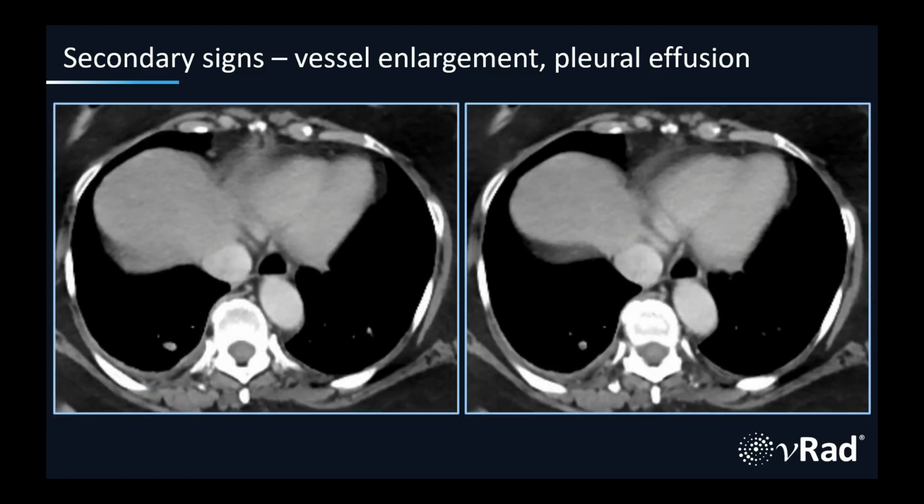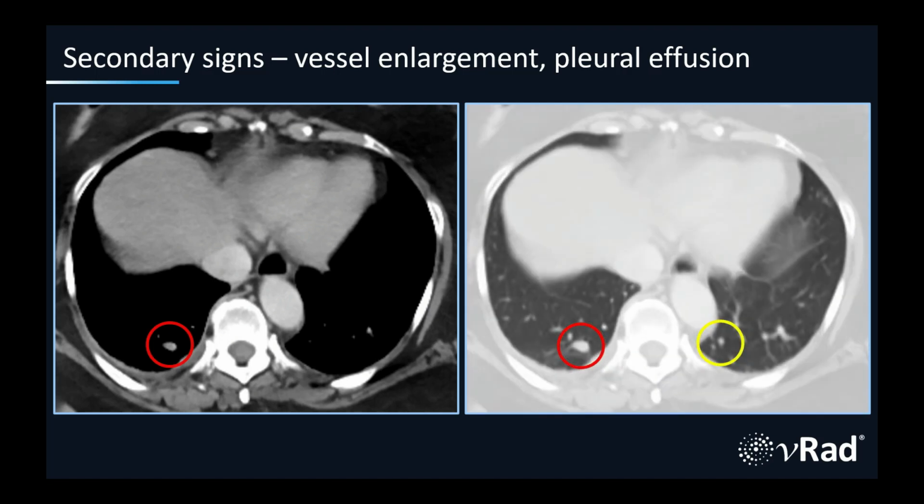Here's another case of a PE on an abdomen CT. In this case, it was detected by the conspicuously enlarged pulmonary artery within the right lower lobe. If you look for a similar branch order artery on the left, you see that this artery on the right is about 5 times the size because it is expanded by that acute thrombus. Again, unilateral pleural effusion on the right.